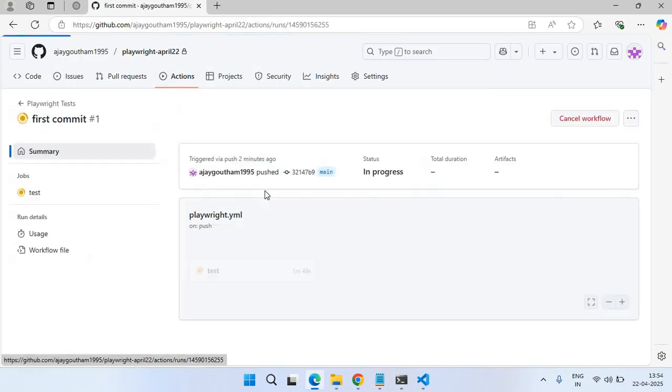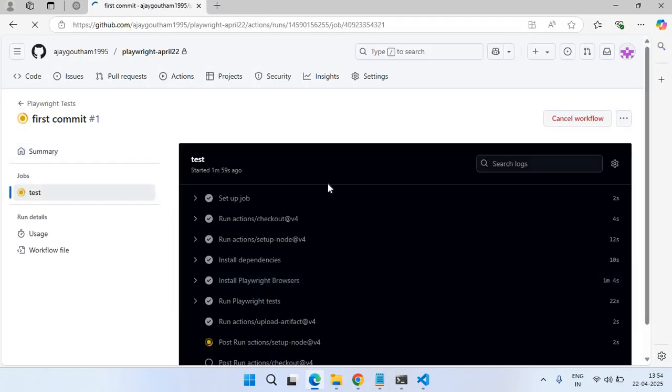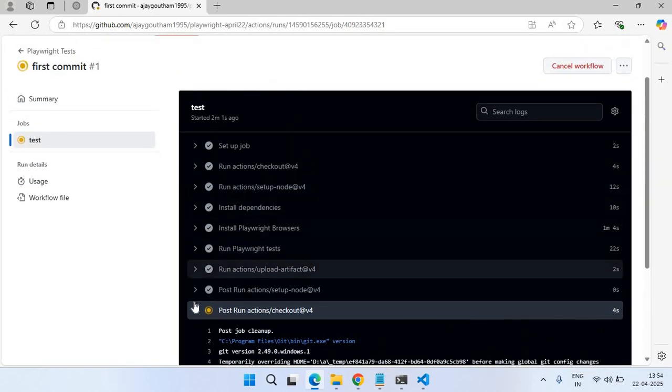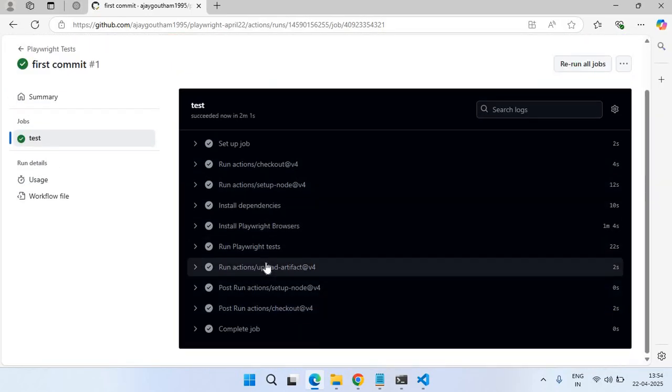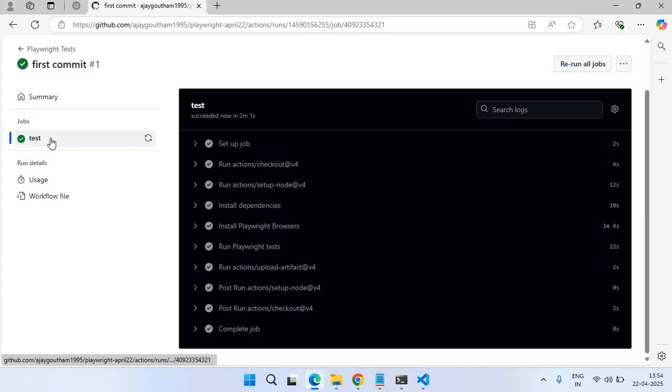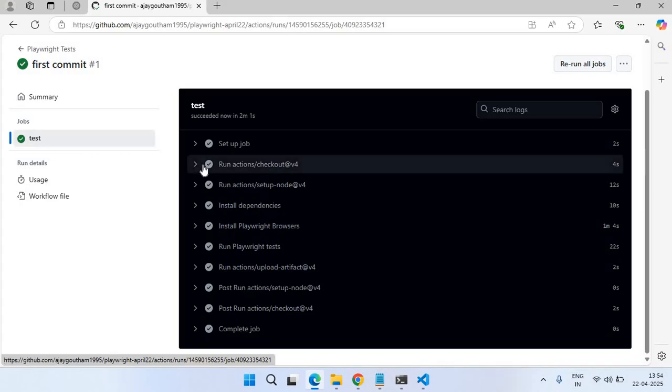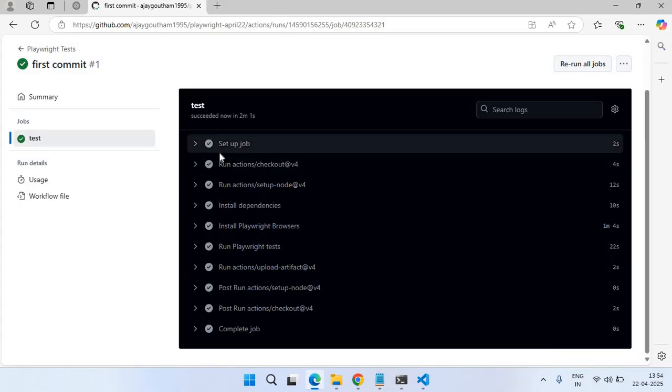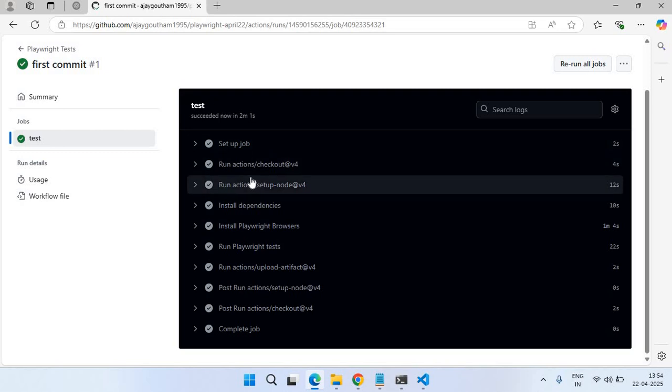Click on the first commit, you can see the pipeline entry in the GitHub Actions. If you click on this entry, you can see all the information, what exactly it is running. See, the pipeline has been completed successfully. So these are the names I mentioned while explaining.